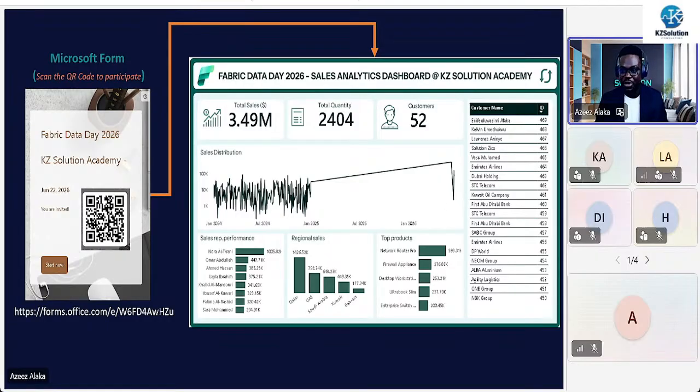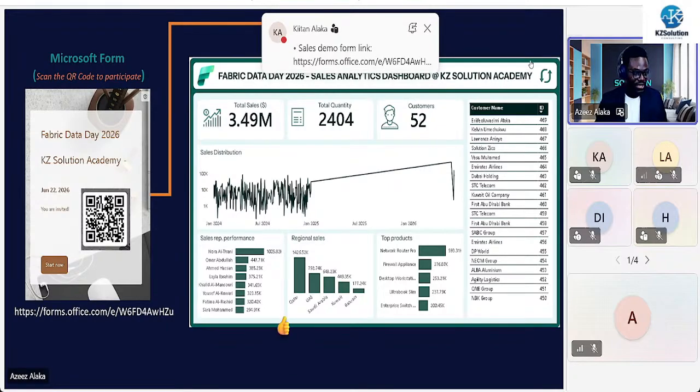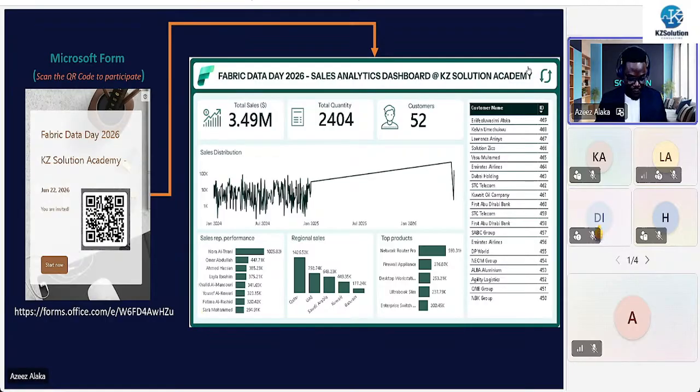If you have completed the form, can you please use the reaction button? You have completed the form. Please use the reaction button. I'm waiting. Thank you, Mr. Lawrence. Thank you. Oh, Oladipupo, thank you so much. Let's see others. Udupe, makes sense. Thank you for people from YouTube. Thank you so much. We can see your comment. Thank you for joining. Any other person? Thank you. Nice to meet you, Blessing. We also dropped the link on the. Yeah, thank you. Go ahead.